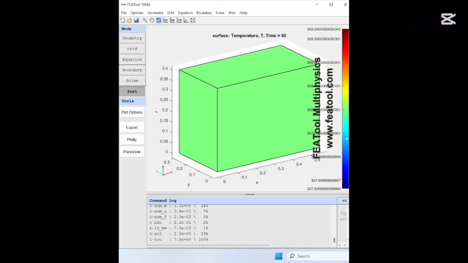You look at the color chart. You see that within that time, the temperature fell within 307 Kelvin to 308. So the material was only cooled insignificantly, by just 1 Kelvin. That is what happened.